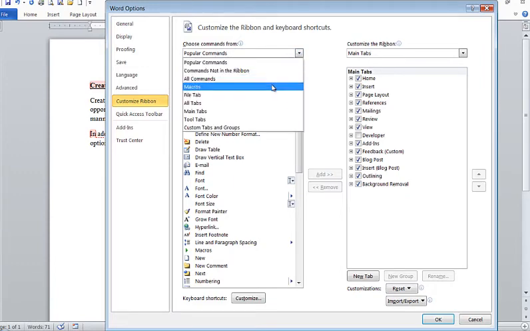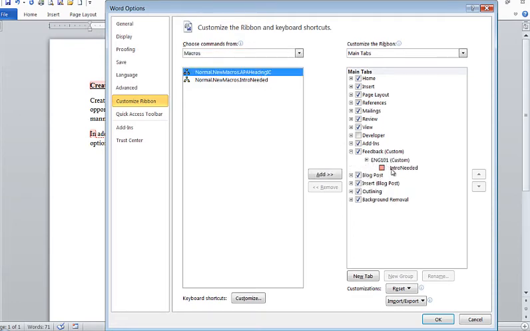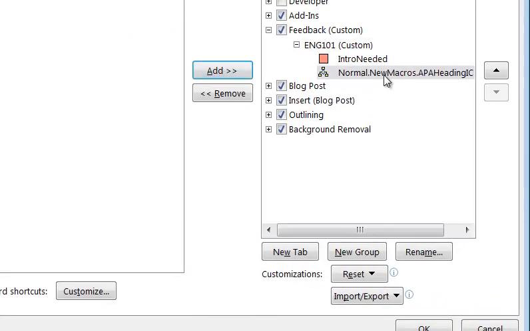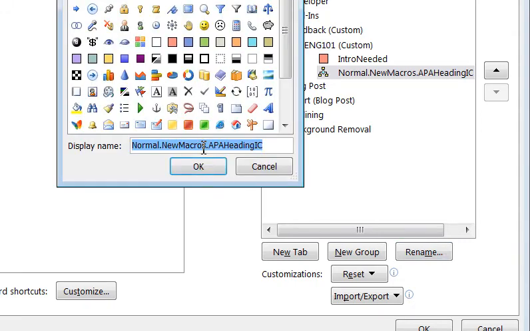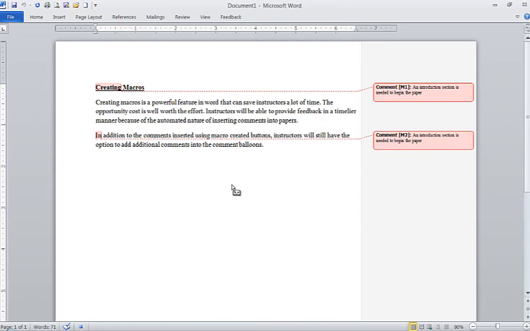We want to find the macro name here, and we want to move that over so it is part of the English class. Then I want to move down and rename this. And for APA heading, I will give it just a different color. I will click OK. Notice I am recording now because I see the tape.